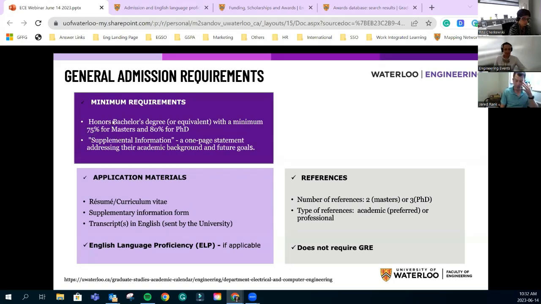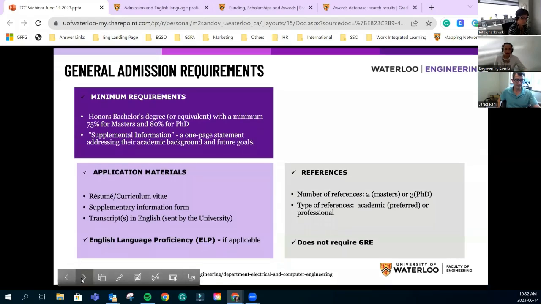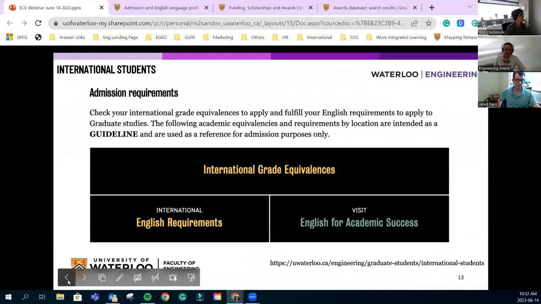Sometimes it's about work experience or things that people have had, and it has a lot to do with your profile when you apply. But generally, the high 80s to low 90s is probably the area where people are being admitted. They're looking for the top students. That's how it is.